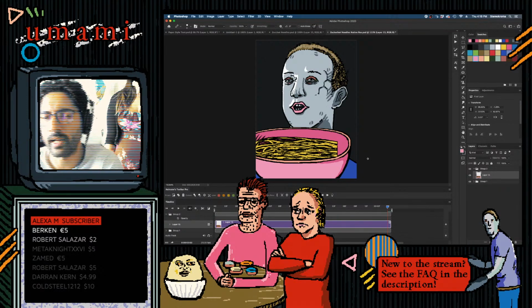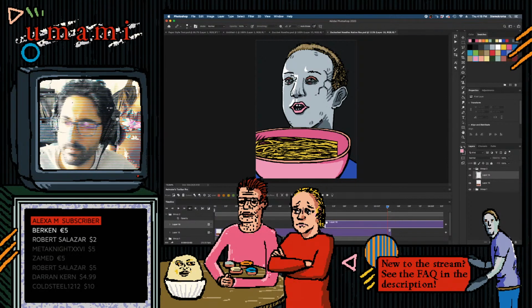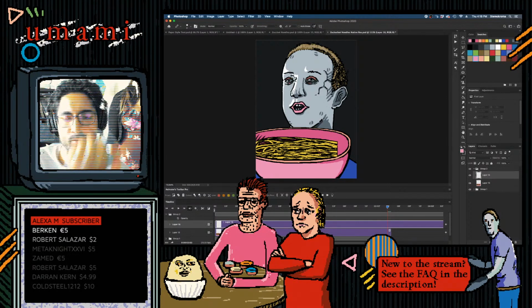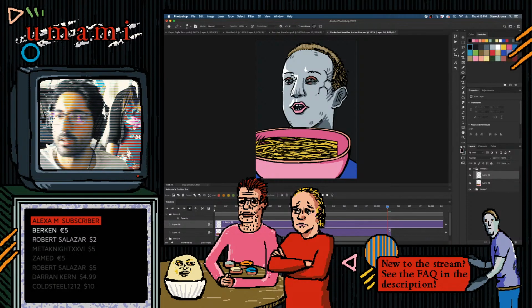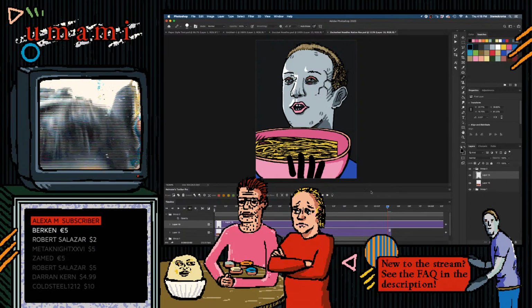So now I need to have his hand like on the front of the bowl, like he's grabbing it, right? Like he's grabbing it just with one hand, like right in the front. Like his hand would be like right here. Yeah, make him hold it like a suitcase. Because he's stupid.